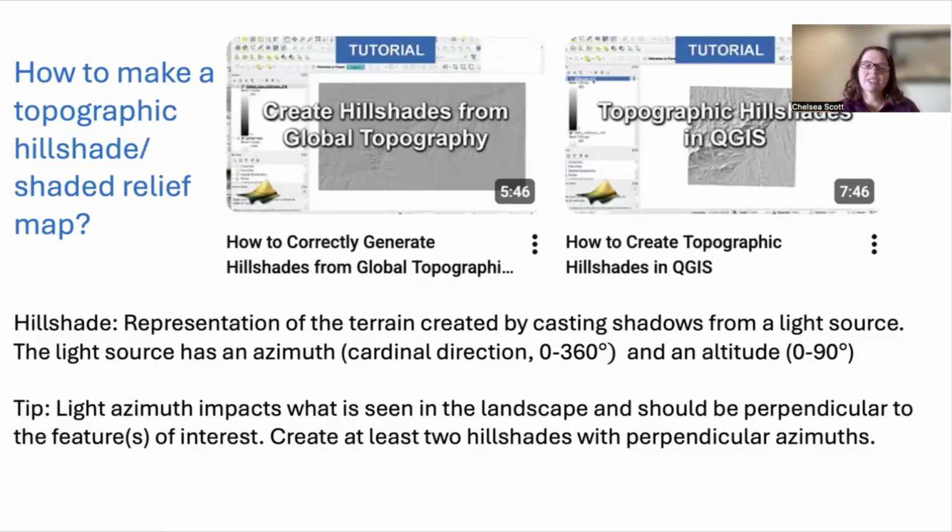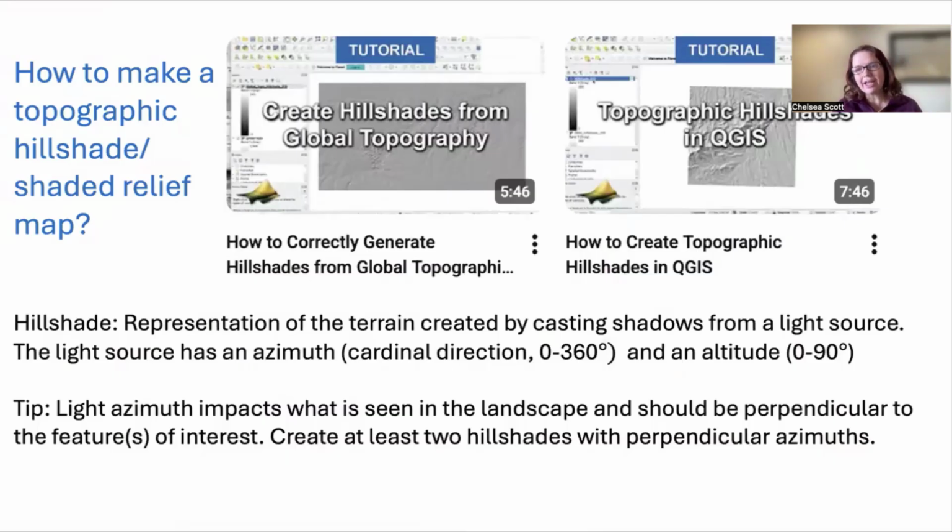And this light source has an azimuth and an altitude. So the azimuth is a cardinal direction, and it is written in angles. So for example, from 0 to 360. And then the altitude is also an angle ranging from 0 to 90. And it's really important to appreciate that the light azimuth impacts what is seen in the landscape.